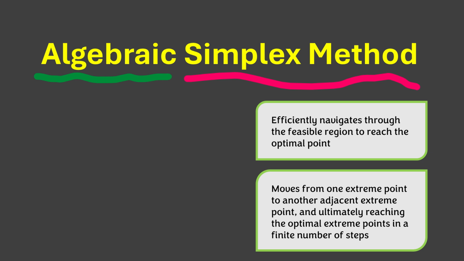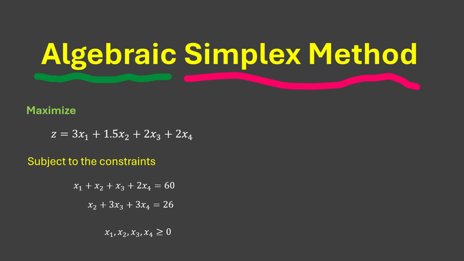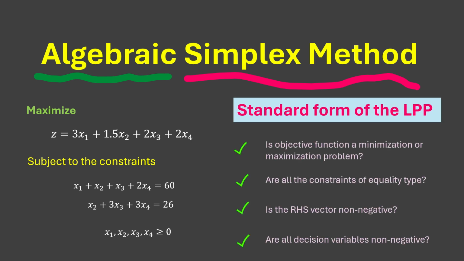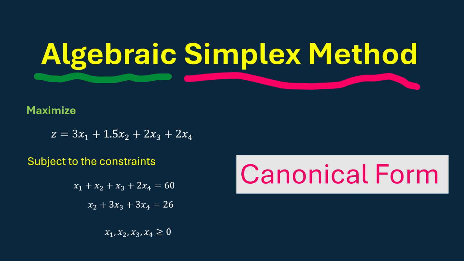Okay, to understand how the algebraic method works, we will solve this example in a step-by-step way. So let's get started. We can see this problem is in its standard form, that is, it satisfies these four requirements. The simplex calculation will be started with the canonical form of the problem. So we will need to write the problem in its canonical form. If you haven't seen the video on canonical form, it's the previous video in this series. I will also post the link in the description.